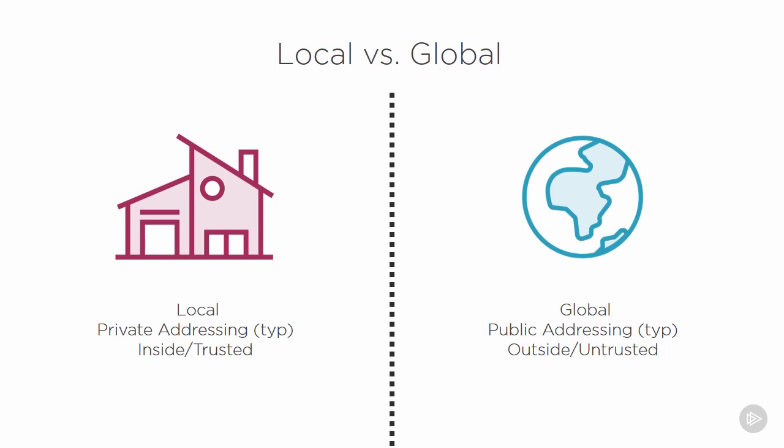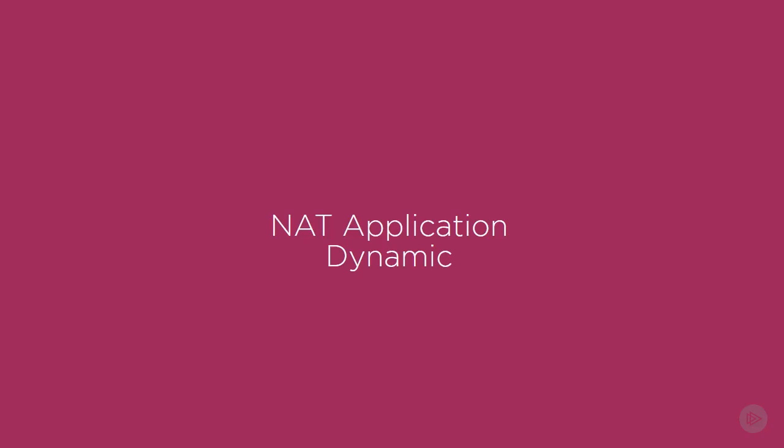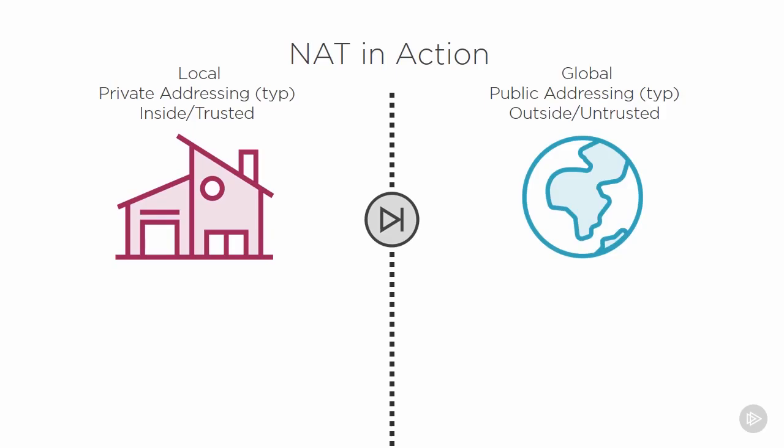The idea here with NAT is that we need to identify a local area for the packet to exist and a global area for the packet to exist. We will record information of the packet when it's in the local network, manipulate the packet header, and then send it over to the global network to get sent out. Then we'll reverse the process when it comes back. So local and global identify which side of the NAT device we are talking about. This will prove useful because in order to apply NAT, when we're doing dynamic NAT, we need to really have a good understanding of local versus global.